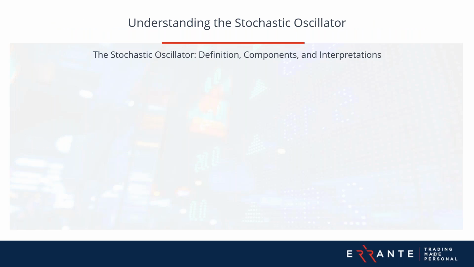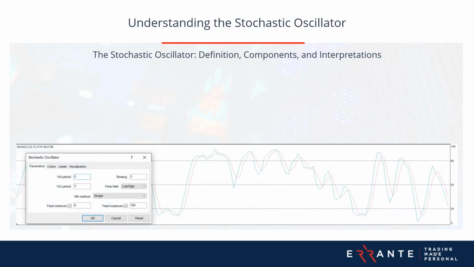Okay, the last momentum oscillator that we will be able to cover in this webinar today is the stochastic. Now let's delve into the stochastic oscillator. This is a momentum oscillator aiming to gauge market momentum and potential reversal points by comparing the current price to its range over a given period of time. When you apply a stochastic on the chart, it appears like this. As you see, it consists of two lines hovering between 0 and 100. One is percent K and the other is percent D.